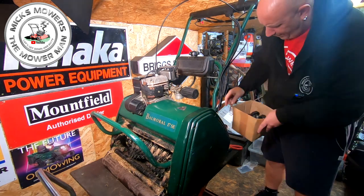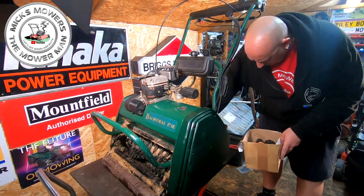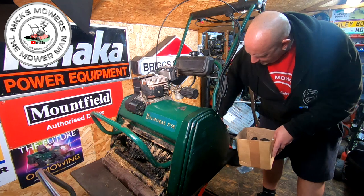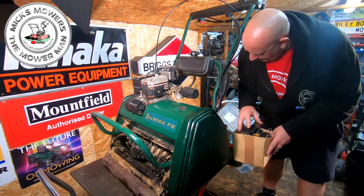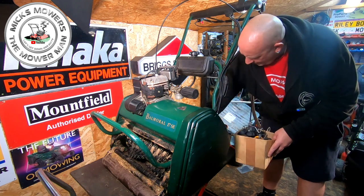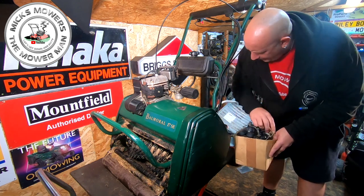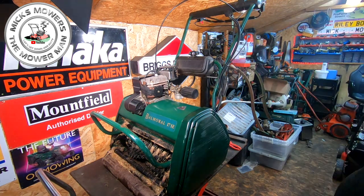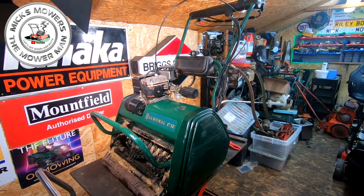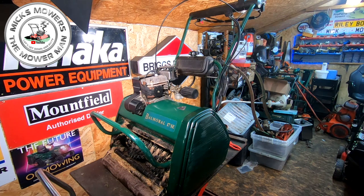I'm going to rob one off another Briggs & Stratton outside, but that just means I'm letting water into a tank on the machine outside. I don't want to be doing that, really. Let's put them back. These are all the bits and bobs I collect off of scrap machines. Pull cords and, you know, all that type of stuff. I'm just hovering, trying to find a Briggs & Stratton cap. But it'll be outside. I ain't going outside. I'm not doing it. Let's double check the back of here. See what else we've got going on.